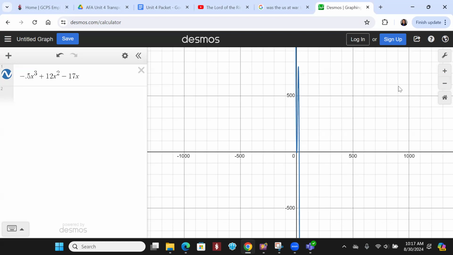Okay, so what does P represent? Price of the lipstick. What is V of P? So what do our Y values represent? Okay, and we want to know how much we should charge for the lipstick to make the maximum amount. So we want to look at the maximum amount, right?